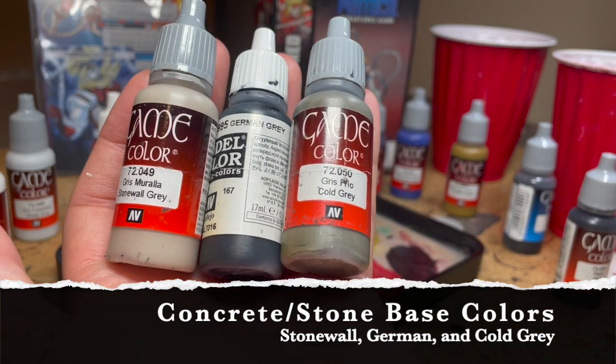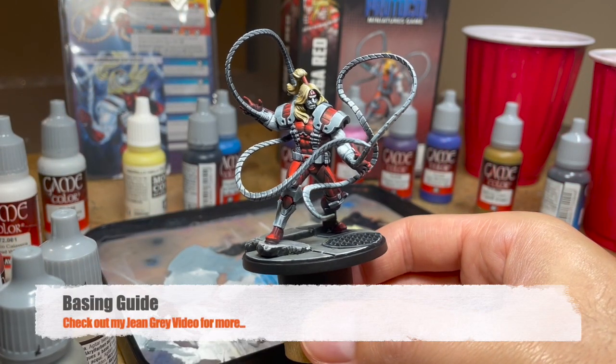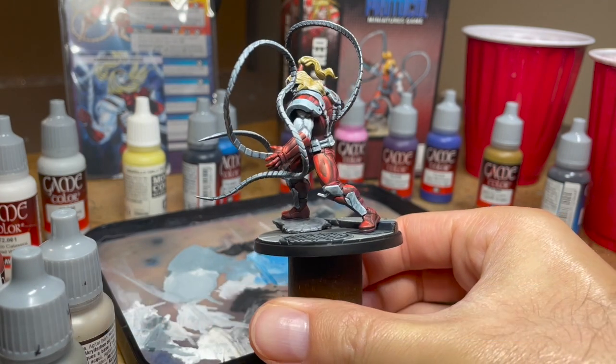To finish off the model, we're going to paint the base. For a more complete guide on how I do the base, you can check out my Jean Grey video on my YouTube page.